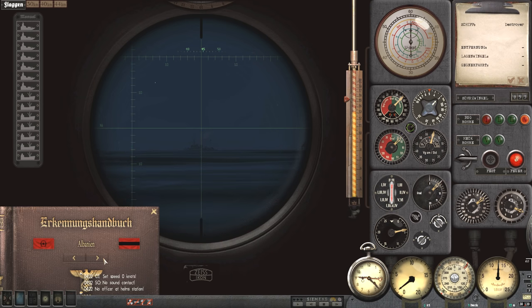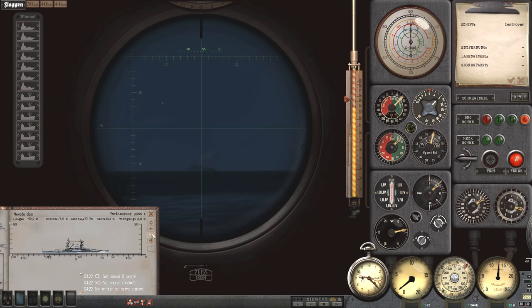It's probably American. Clemson class. Perfect. 1,000 tons, 1,200 tons if I'm rounding. Length is 95 meters. We're going to use the U-boat's recognition manual here to establish a speed. I'm guessing she's going around 10 knots at the moment. Draft is very shallow, though. 3.2 meters. That is not good.